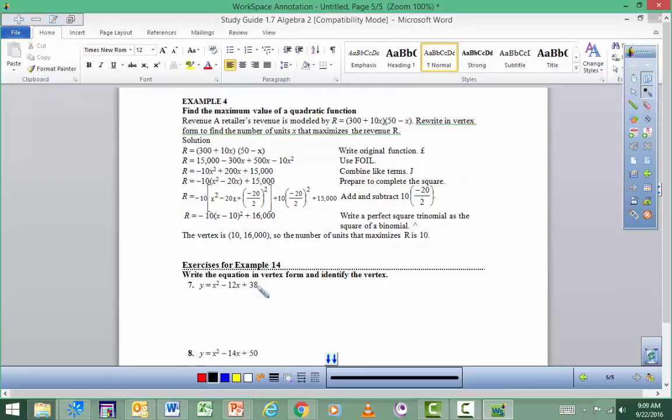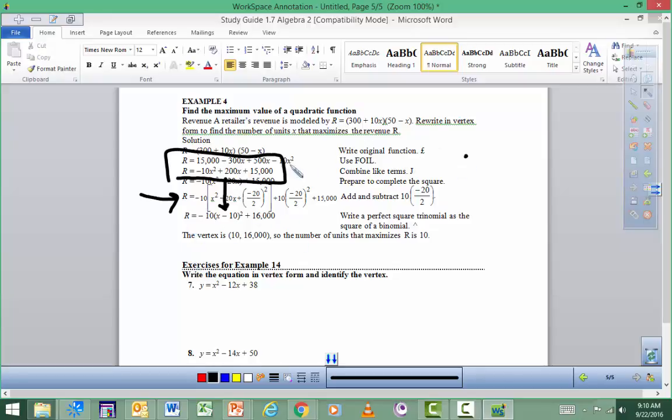What you're after is the vertex. So you'll notice that the math here looks quite ugly, especially right about here. We have this big ugly mess. What I would recommend on this one, remember there's 2 ways to find the vertex, right? Pay attention. There's 2 ways to find the vertex. We could complete this ugliness into vertex form. It's not too hard. We could do it. That's what they did here.